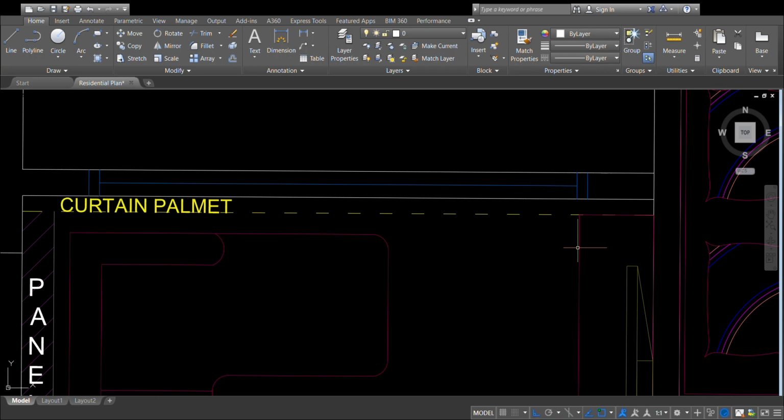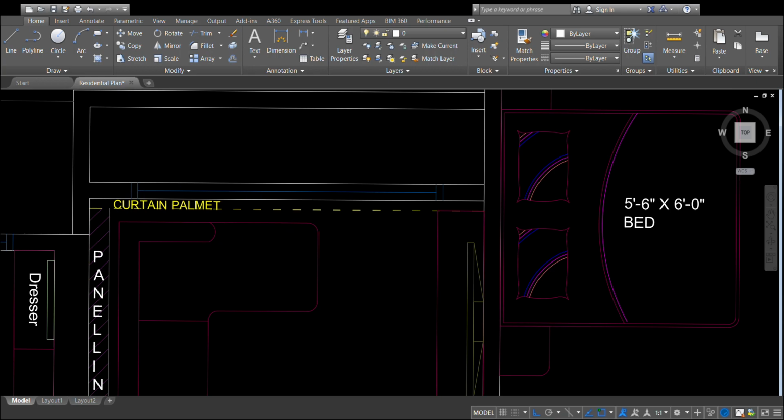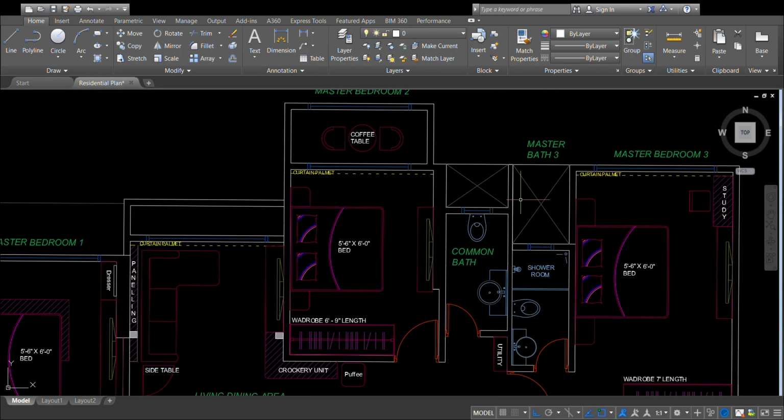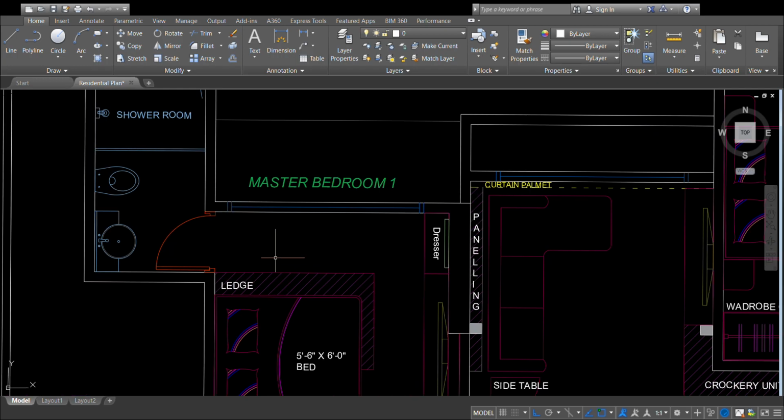So 3 inches is a standard width, but sometimes even 2 inches or 2.5 inches. 2 inches will be too small, so 2.5 is still okay if the size of the room is small. So remember, 2.5 to 3 inches is a perfect width of a curtain pelmet. So indicating curtain pelmet for all the windows, whether it's living rooms or your bedrooms, like I've shown here in all the rooms. As you can see, the windows, yeah, of course you can indicate it here also.